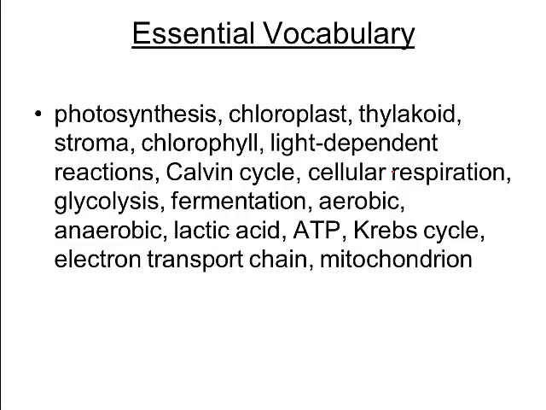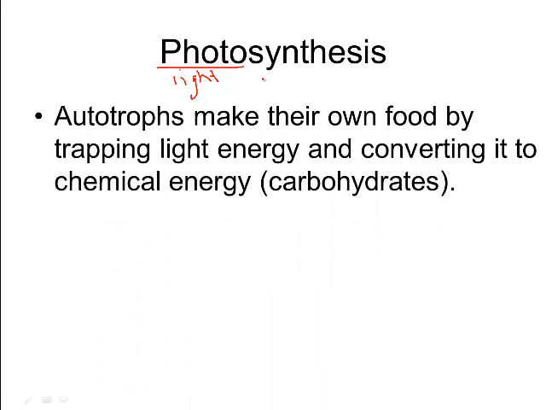In this particular podcast, we're going to concentrate on the chloroplast and the parts of the chloroplast, and then we'll get into the different kinds of reactions that happen during photosynthesis. So when we talk about photosynthesis, let's talk about what it is. If you look at the word, you have photo, which means light, and synthesis means to make something. So when we're talking about photosynthesis, we're going to make something from light.